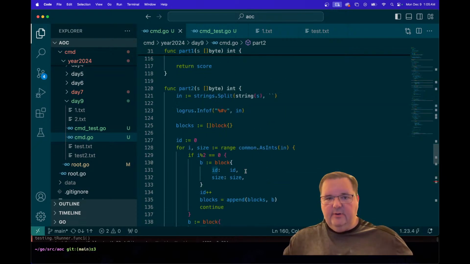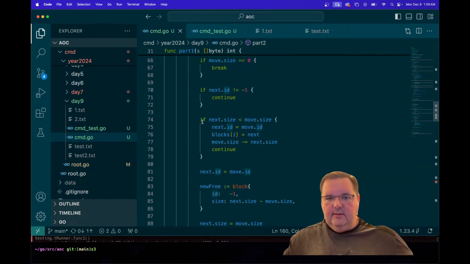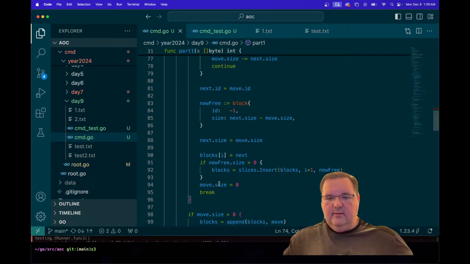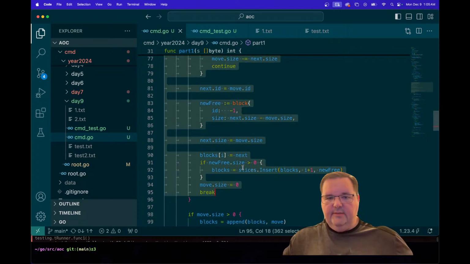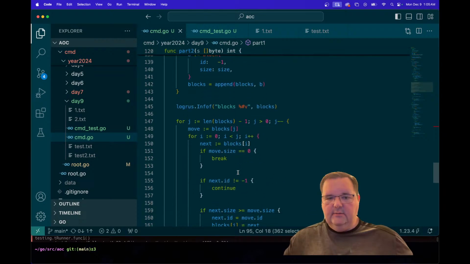Oh, I see what I did wrong. I copied the wrong block.